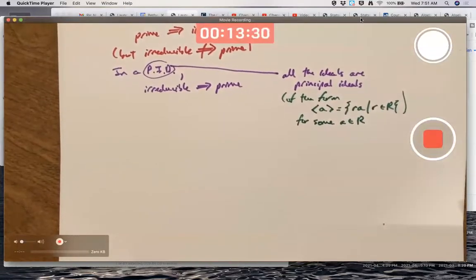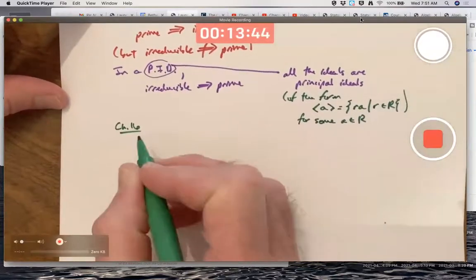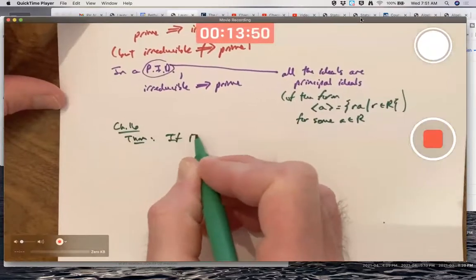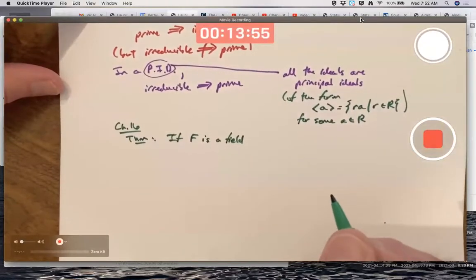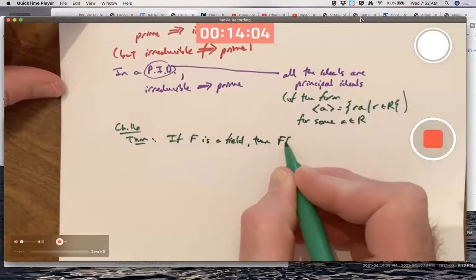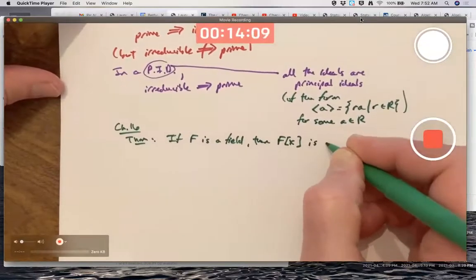You might wonder, it seems like we've been dealing with things that are just principal ideal domains. And in fact, back in chapter 16, we had a theorem that said if F is a field, that's, again, the situation where it's a commutative ring with unity in which every non-zero element is a unit, then F[x], the polynomial ring with coefficients in F, is a principal ideal domain.